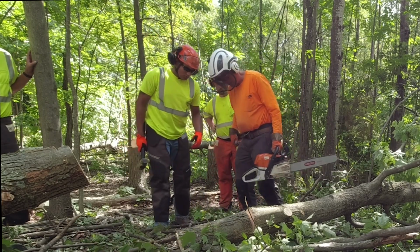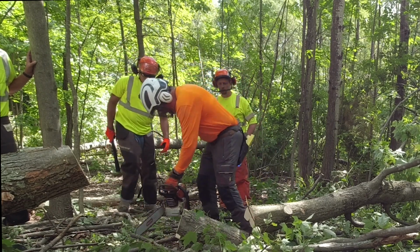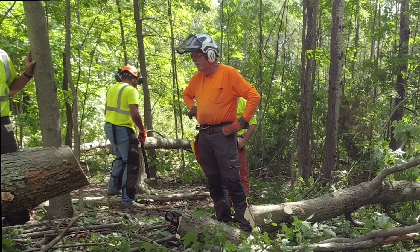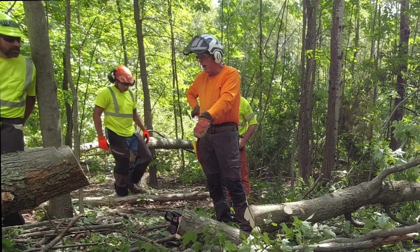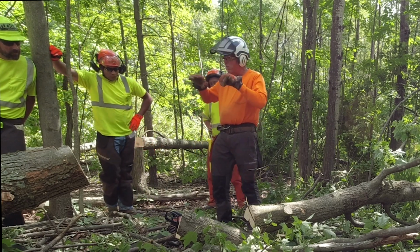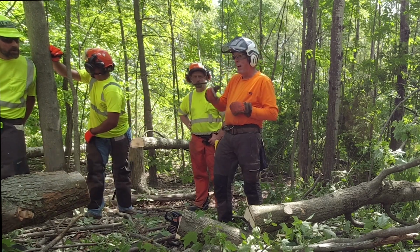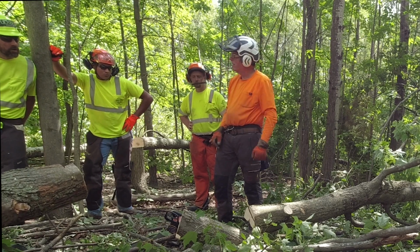So the more you leave on there, in other words, if you wanted to make sure that it didn't move, you could offset a foot. And this one works really good where, you'll see them sometimes after a storm, the tree kind of twists over, all splintered like that one. If you try to cut one side, it's going to try to go back to its original position. It'll grab your chain every time.